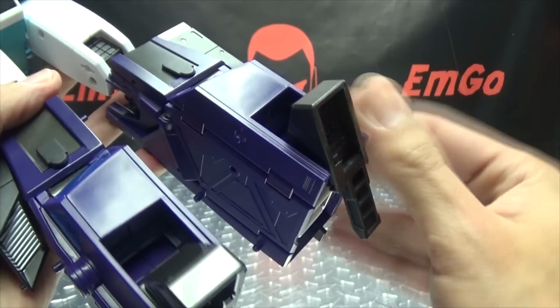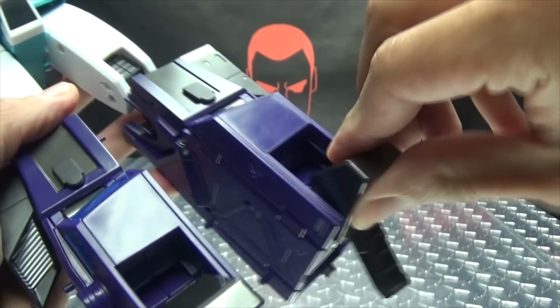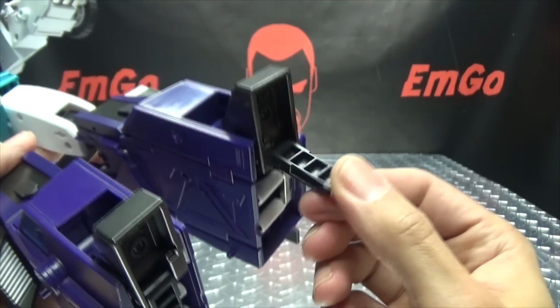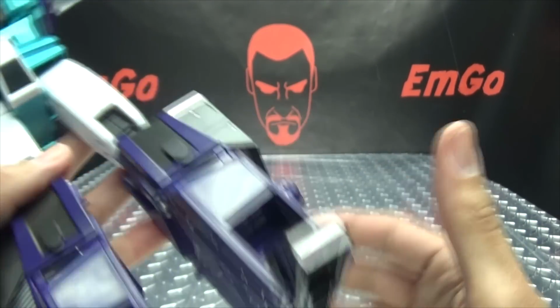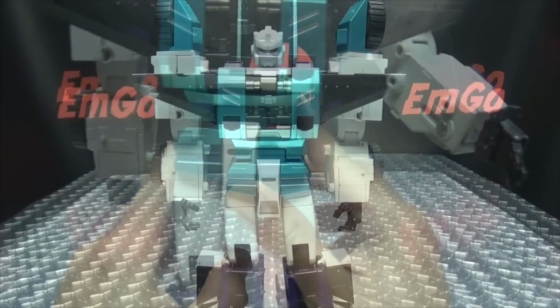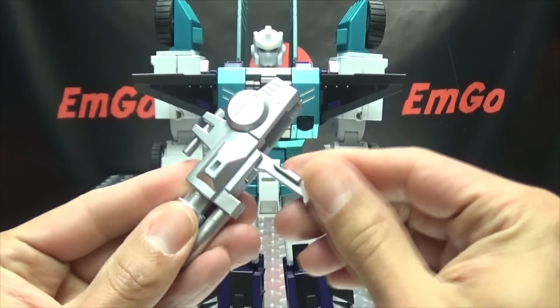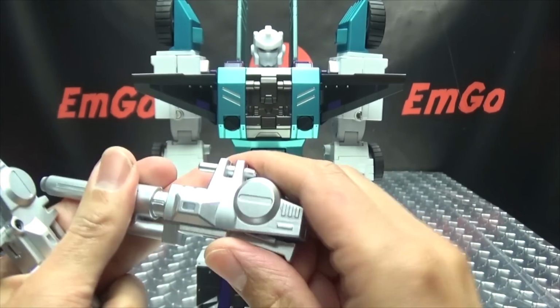And what else? The feet, they can move up, they can move down. You do have a little bit of tiltage there, and as you can see, you can move that heel down if you need.